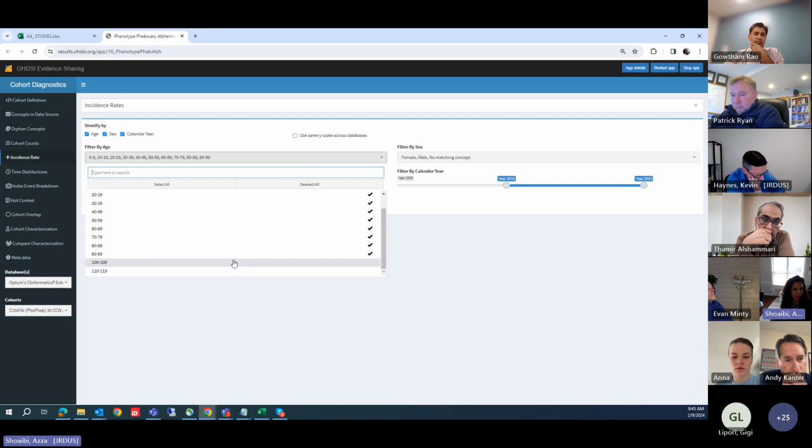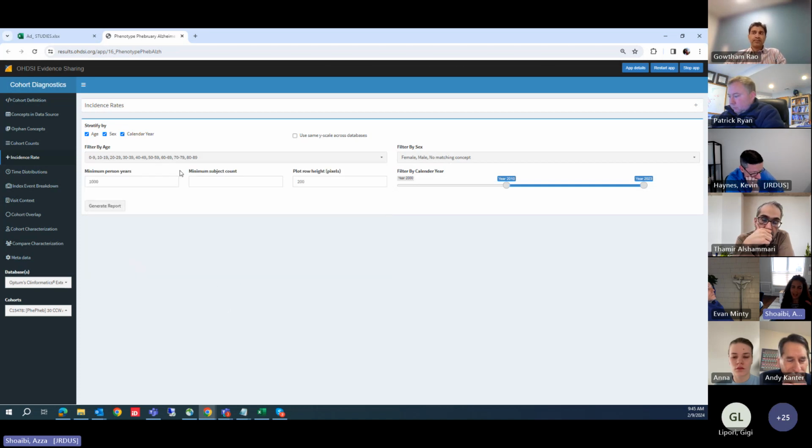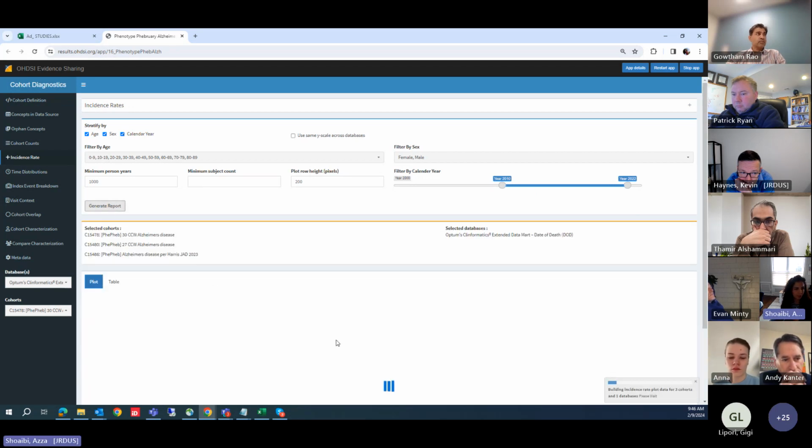And then you can also simplify this because it's going to give you very old ages, and that causes some statistical instability because we have low counts on those denominators on those old ages. So I'm going to pick that. I'm also going to remove people with no gender. That's something that we have only in German databases, but I'm going to simplify this. I'm also going to remove the last year because usually the last year has some instability associated with it because the data is not yet complete. And then I'm going to generate the report.